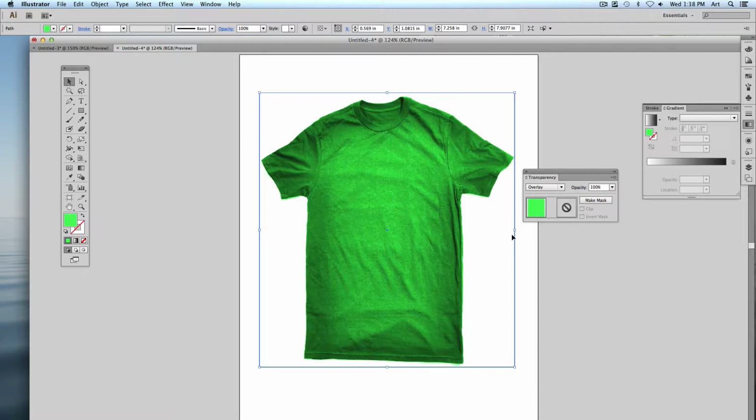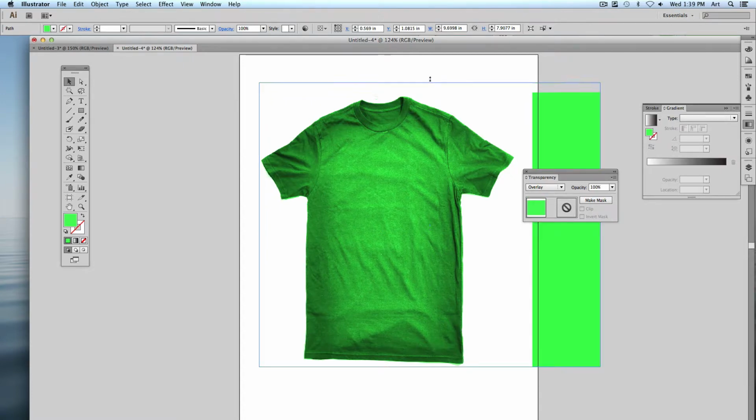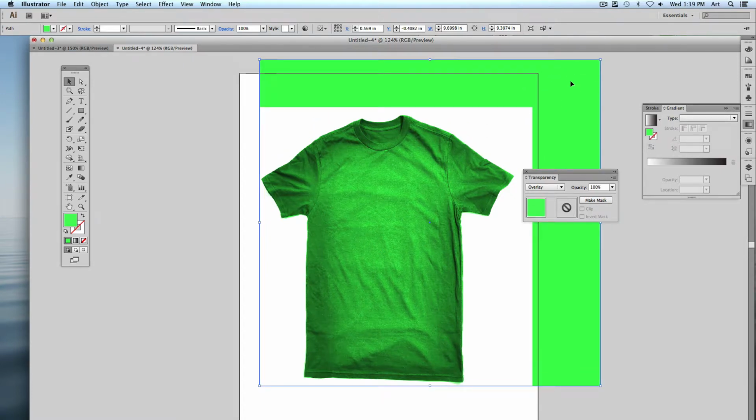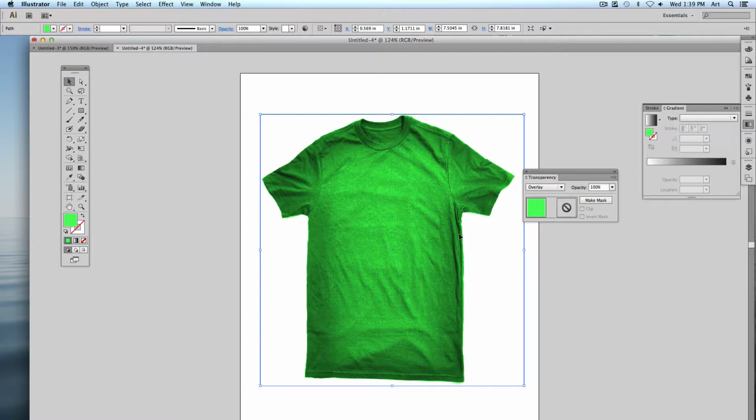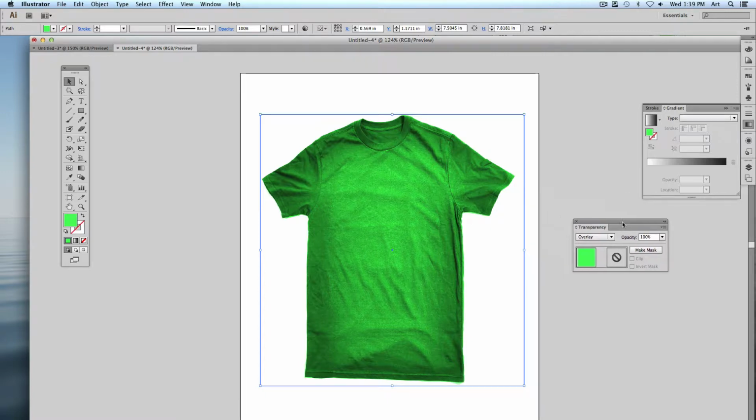Just to give you fair warning, if you make your box too big and something like this happens, what's happening here? Why is it showing green, the box color here, but not right here? The white is the background for this particular picture. Technically there is no white back here. There's of course the page, but it doesn't have any object to blend with. In this case, I've got a picture and some pixels to blend with, and I can work with those as well too. Cool?